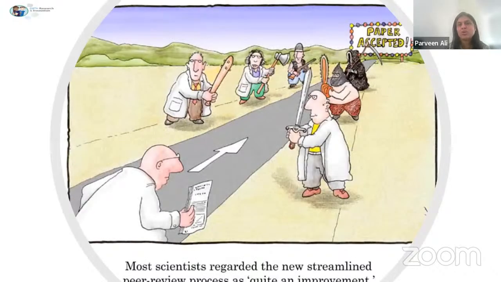Peer review is usually described, through this picture, like this: you can see this person wanting to publish, and a paper accepted is the line towards the end where he needs to reach. You can see there are quite a lot of obstacles in the way before he gets to the end line. And that's the kind of thing people think about peer review, that it is often difficult to get through peer reviewers.